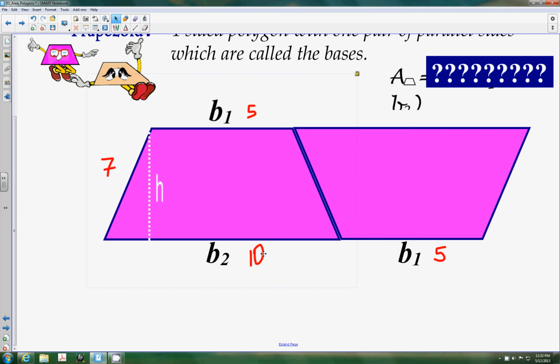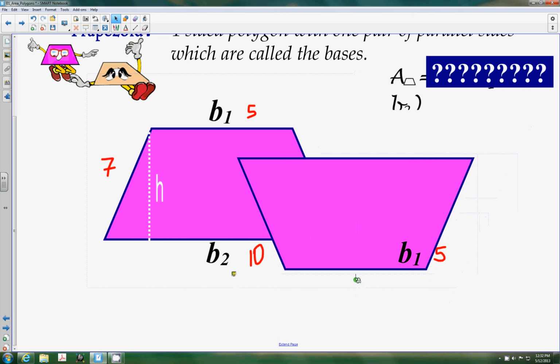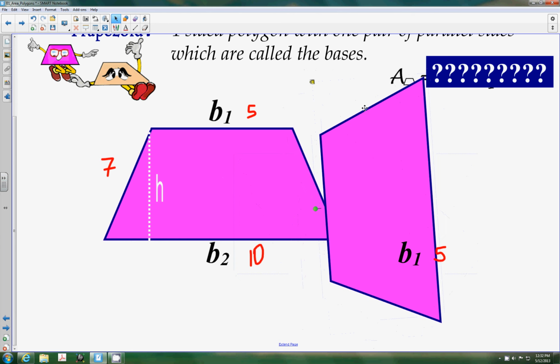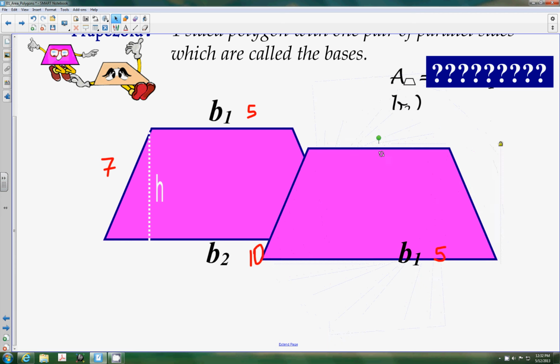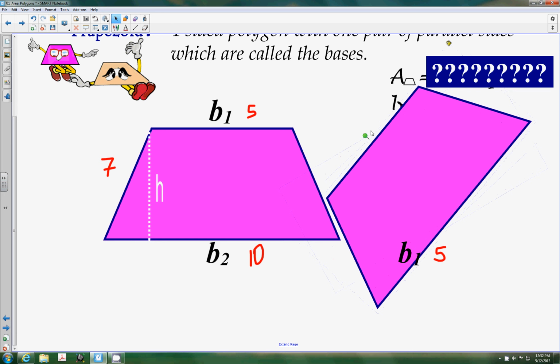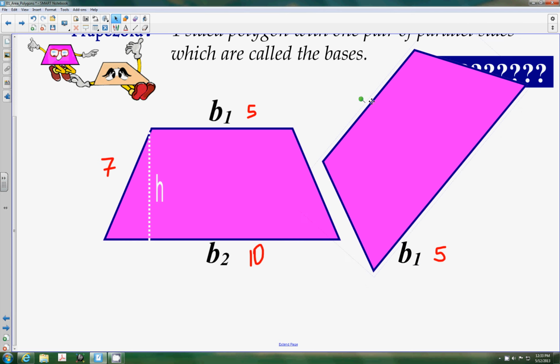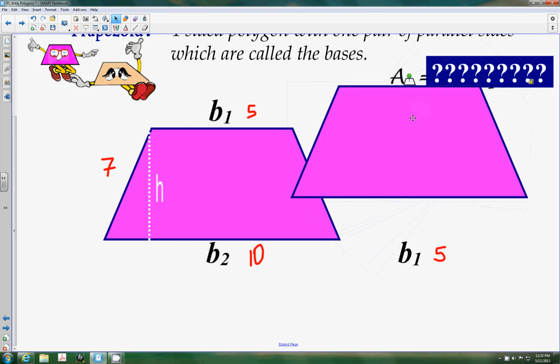Now, one thing I have to say, please make sure you understand. The bases of a trapezoid could never be the non-parallel sides. So, for instance, this side here and this side right here will never be a base. The bases are always the parallel sides. I don't care how they give you the figure, if they turn it around or slant it at you. Please know that the bases are always going to be the parallel sides. The sides that are parallel to each other will be your base 1 and your base 2. They are interchangeable because we are adding them together, right? 10 plus 5, 5 plus 10, really doesn't matter which one we do. The commutative property comes into play again.